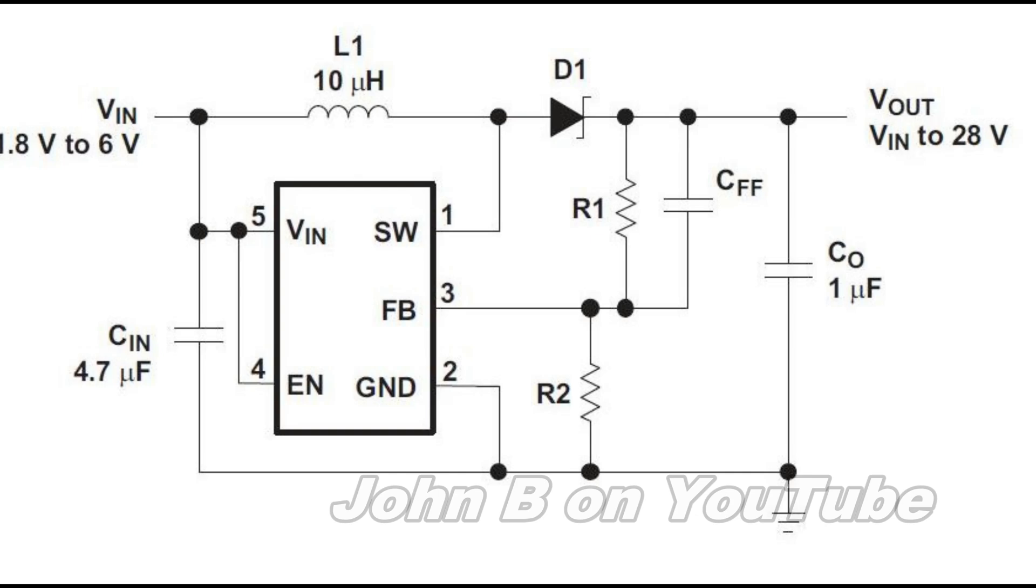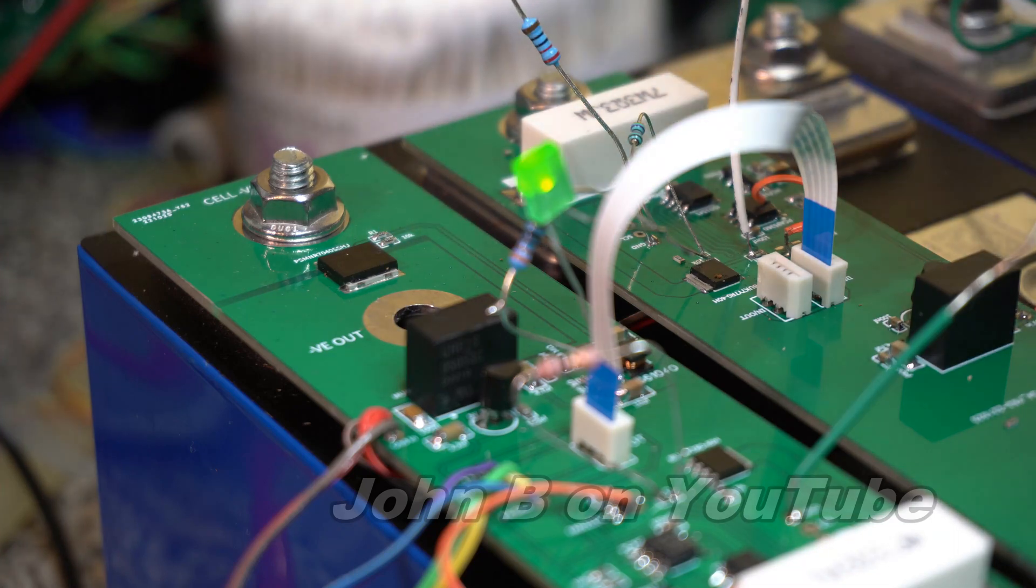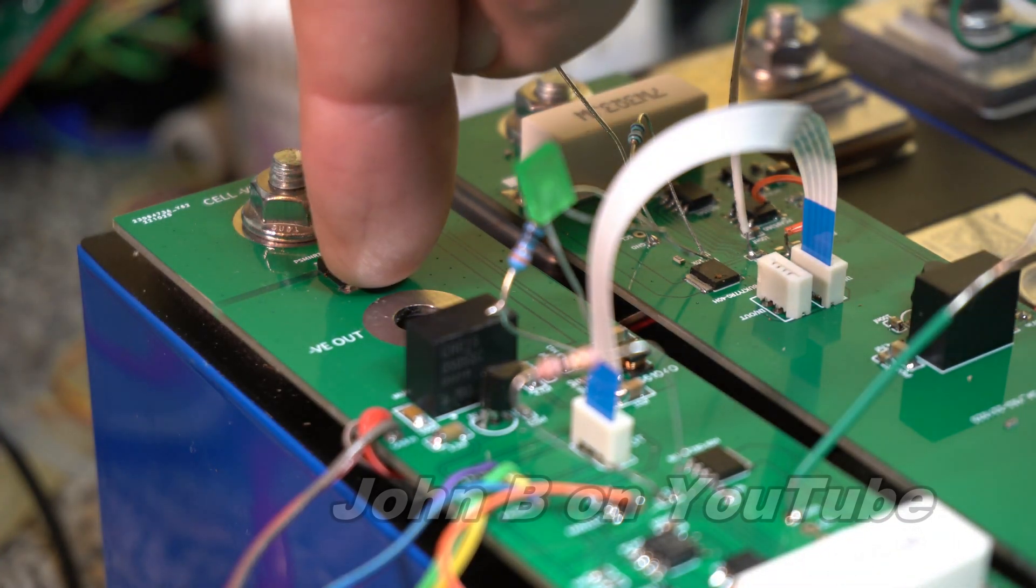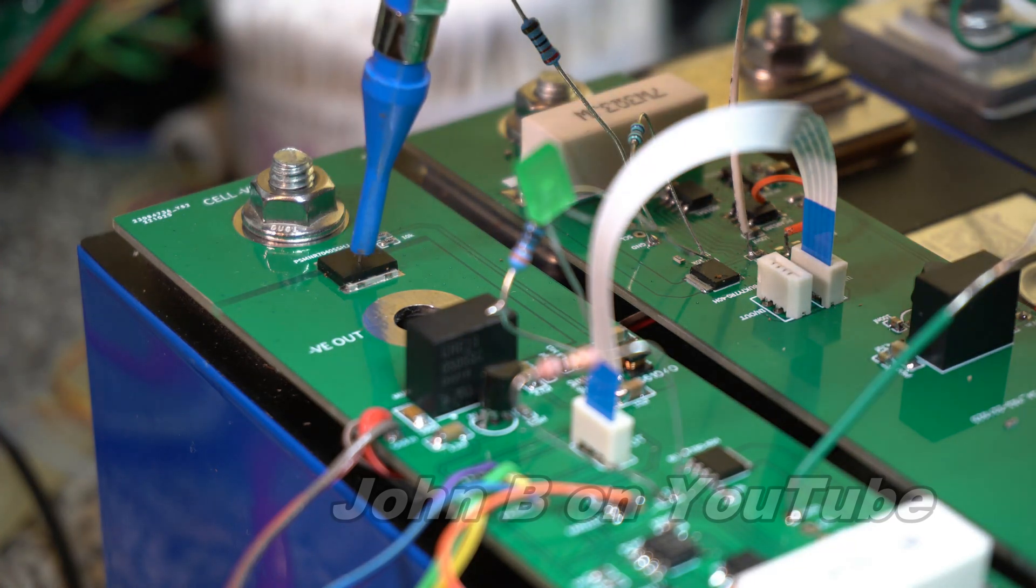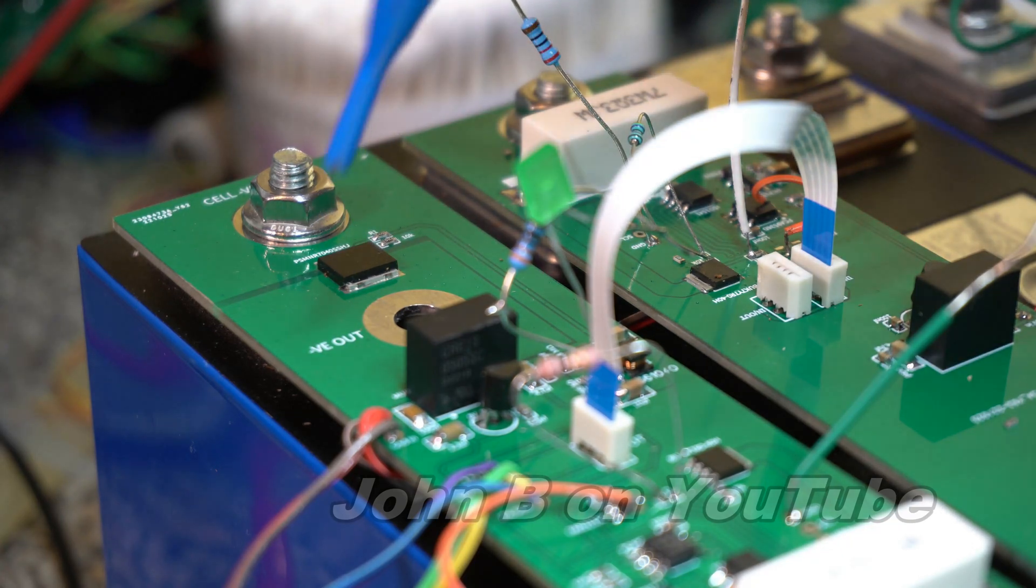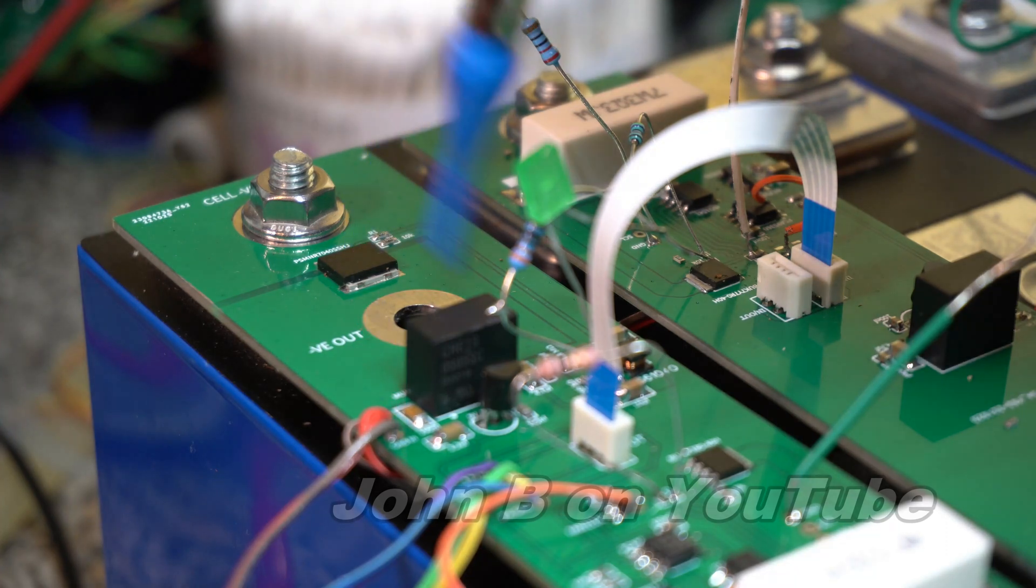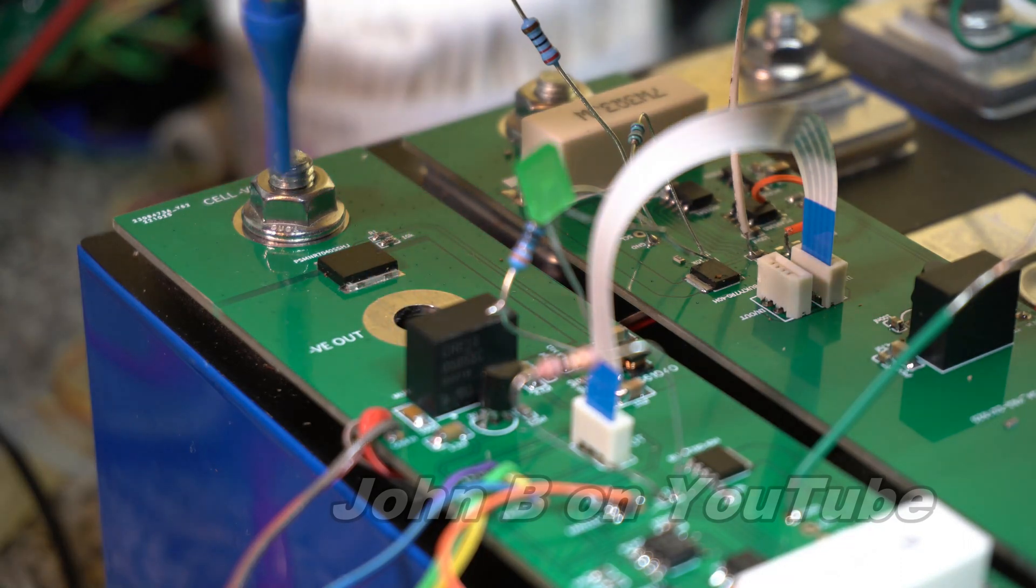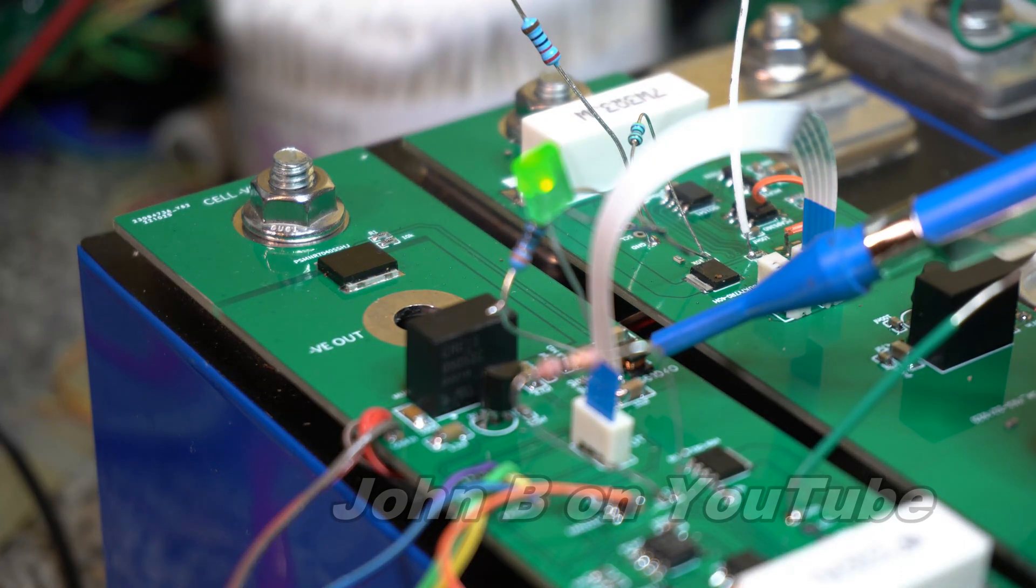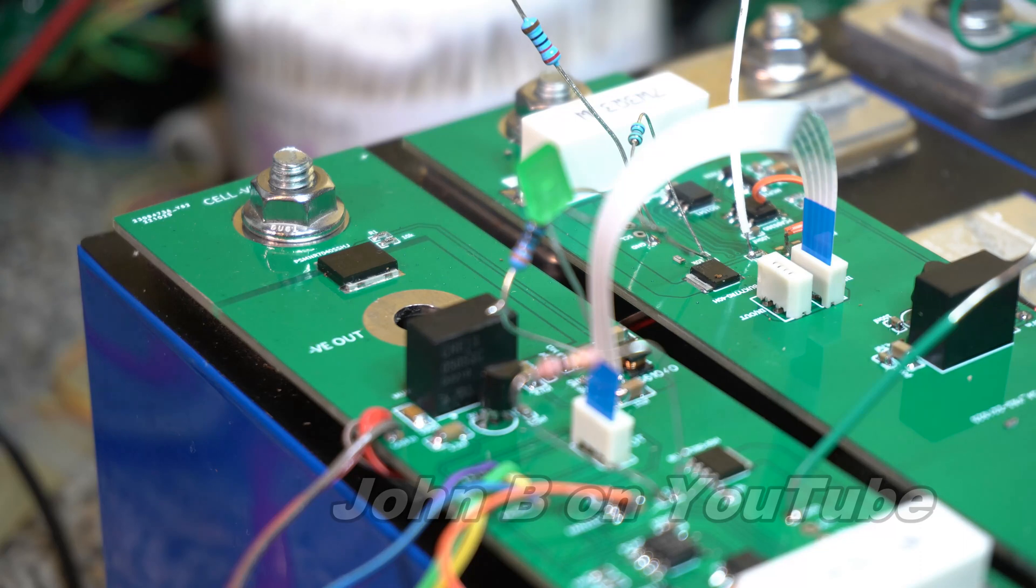This boost converter is stepping the 5V up to 12V because this FET needs a minimum of 10 volts on the gate to get it out of the ohmic region, so it's fully on with super low on-resistance and can handle something like 380 amps approximately. This turns on, turns that FET on, and that FET grounds this hole where the bolt is going to come out. When this boost converter is turned off, it will turn off your output ground.